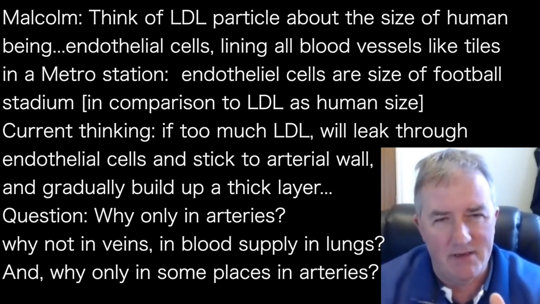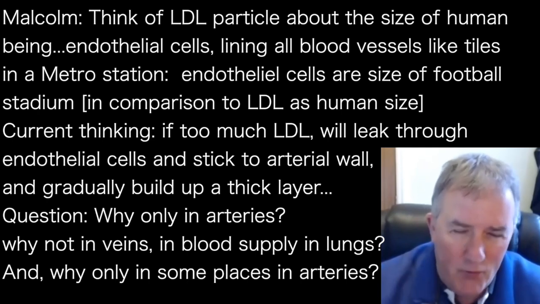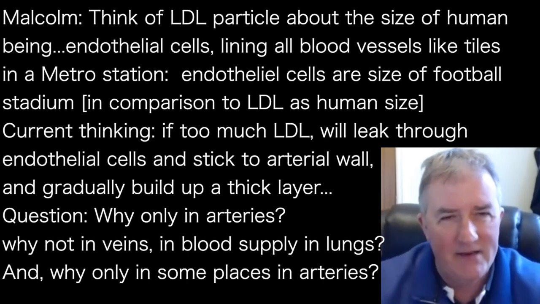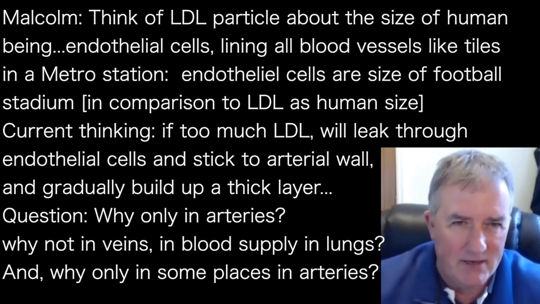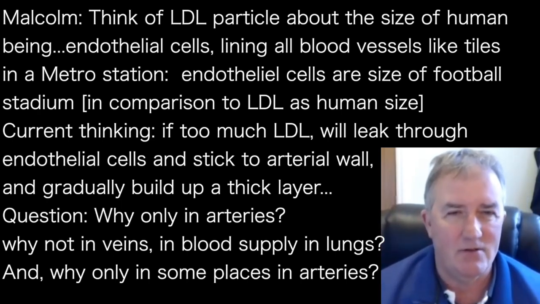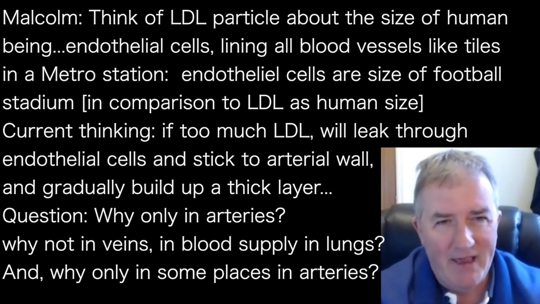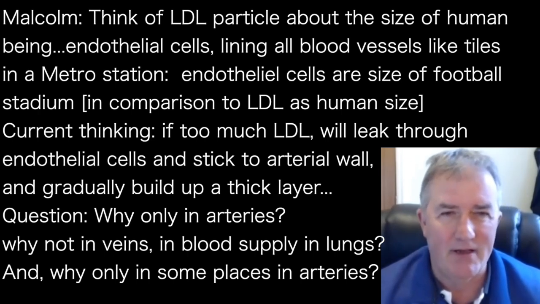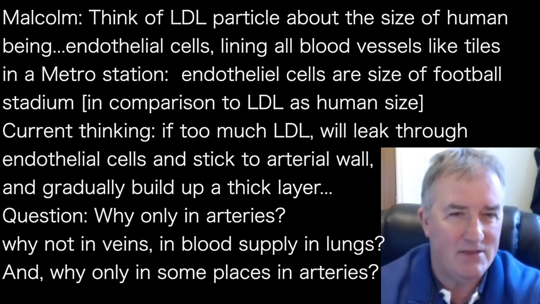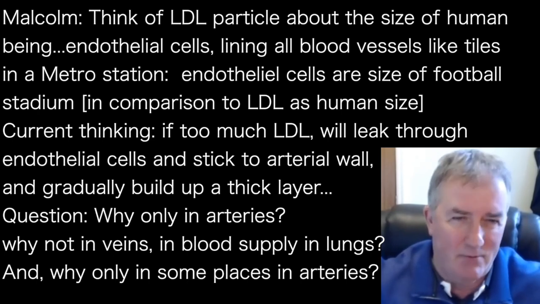The current idea is that if you have more LDL in your bloodstream, it will leak through the endothelium — this single layer with a few other bits and pieces — and into the arterial wall behind, where it gradually builds up and creates these thickenings. But the first question is: why does it only happen in certain places? Why does it not happen in veins, or in the pulmonary circulation? Why only in arteries, and only in certain bits of your arteries? If it's all leaking through everywhere, it should just cause a gradual, uniform thickening process.